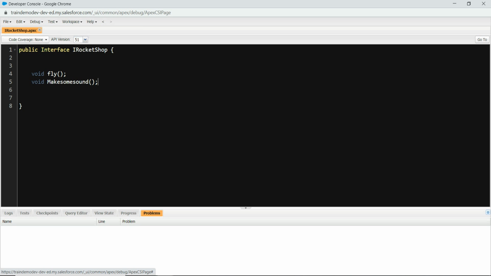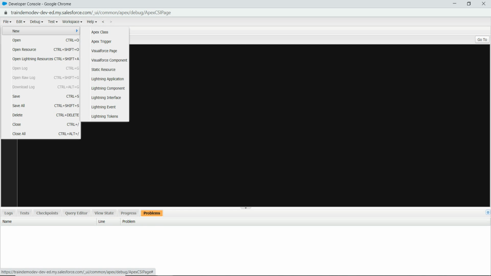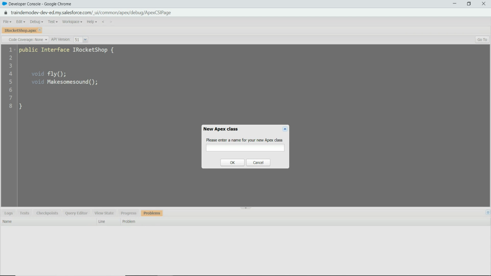So now what we're going to do is have an agreement with a company who manufactures rockets. Let's say I'm going to create a class, and we'll call it SpaceRocket.